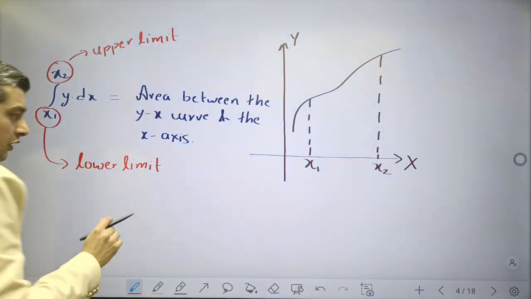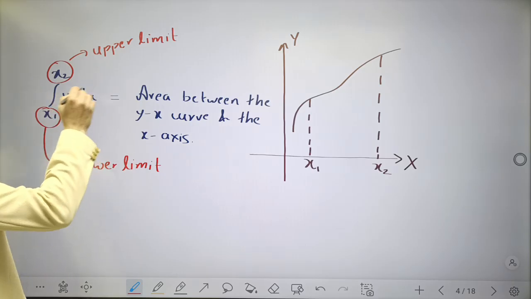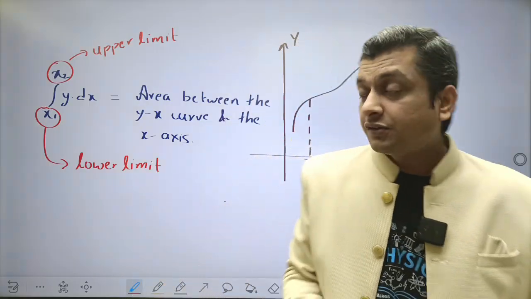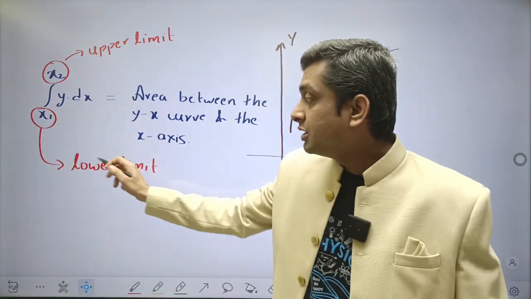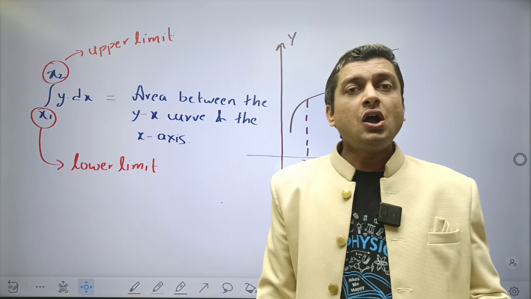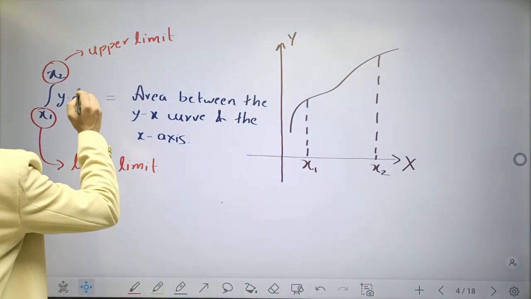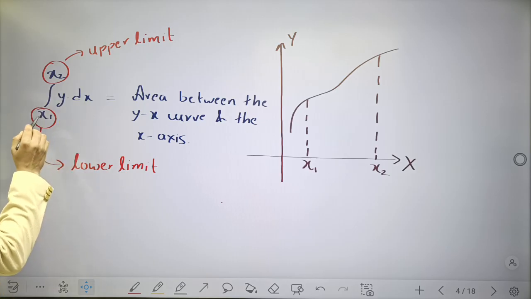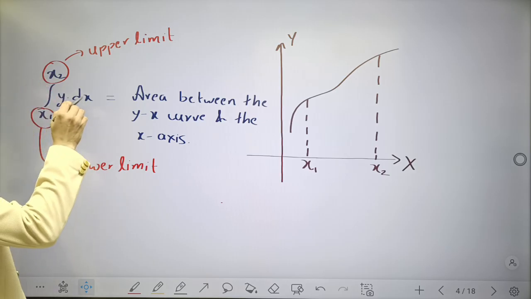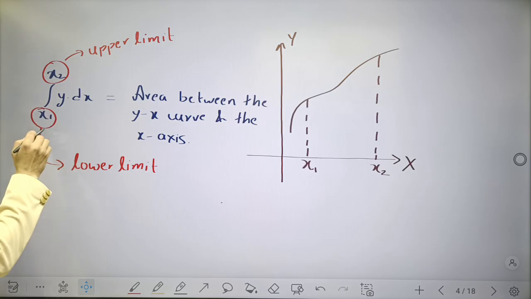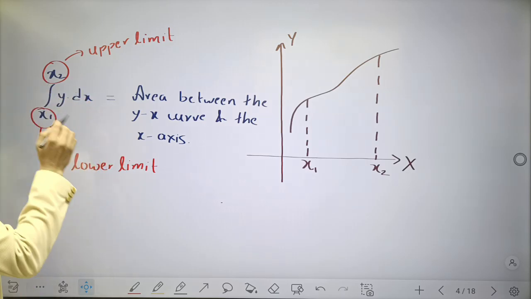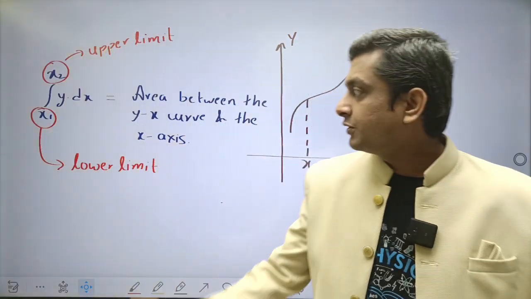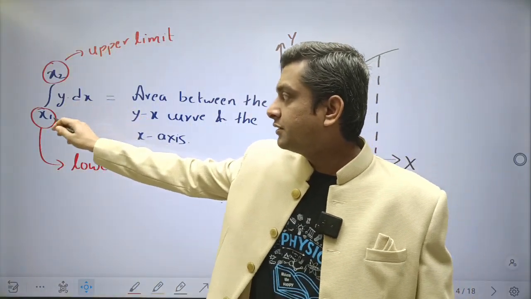So here, observe carefully, if I put dx, it means there is an infinitesimally small change in x. So the change is starting from x1 to x2. These limits are of that variable which is in the format of dx. Suppose if I write here dz, the limits will be like z1 to z2. If I write here dy, then the limits will be like y1 to y2. I'm writing here dx, so the limits are like x1 to x2. So these two must be in the same variable. If here it is x, then here it is also x.